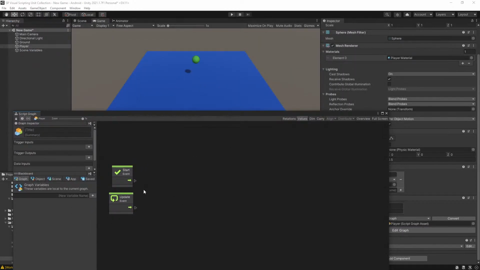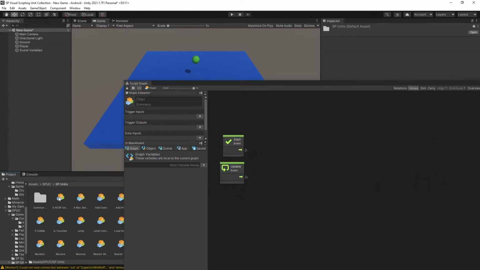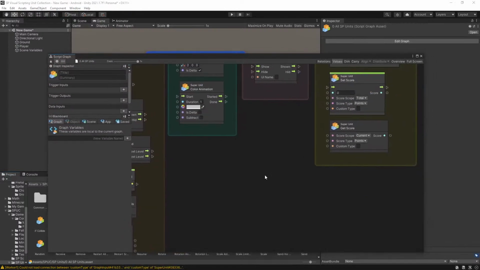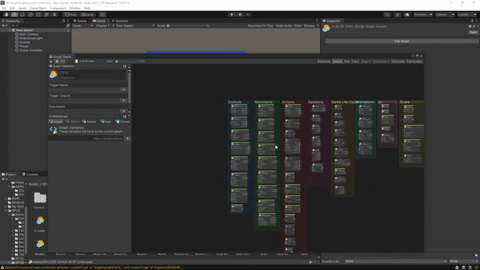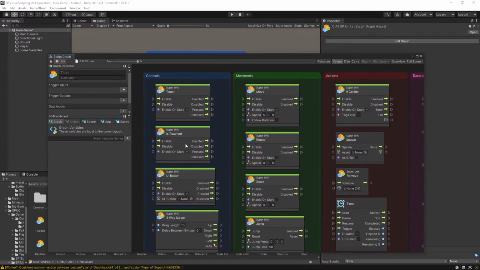Okay, so I want to actually use a touch move. Again, I'm going to go to units, all units, and I'm going to be using the SPUC. That's the whole idea of these videos, the classes: to use the SPUC to create games, and to demonstrate the usage of them.